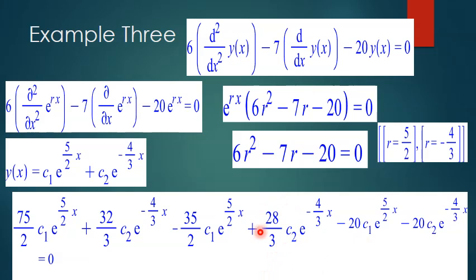Let's look at this expression and this expression. If I add these together, what are they going to be? I got 28 and I've got 32, so that's going to be 60 divided by 3 is 20. It's a positive 20. I got a negative 20 here. They're going to add to 0. So I've got another solution here.